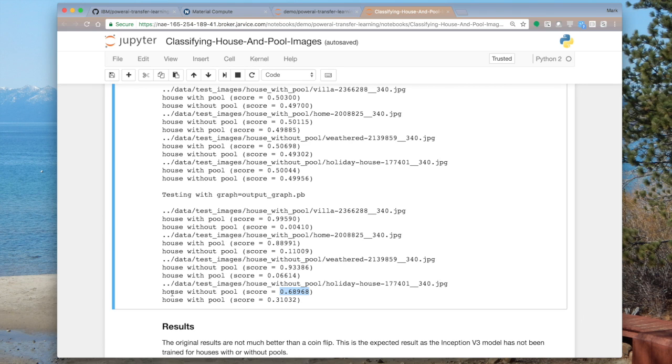Well, I'm surprised that one's only 68 without a pool. But oh, I see, the weathered one was more confident than the other one. But anyway, this is kind of a great way to see that it worked.